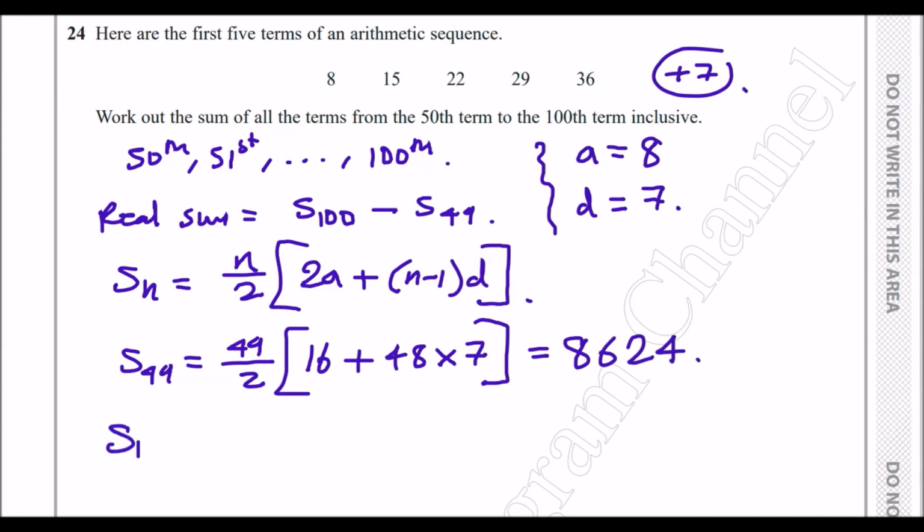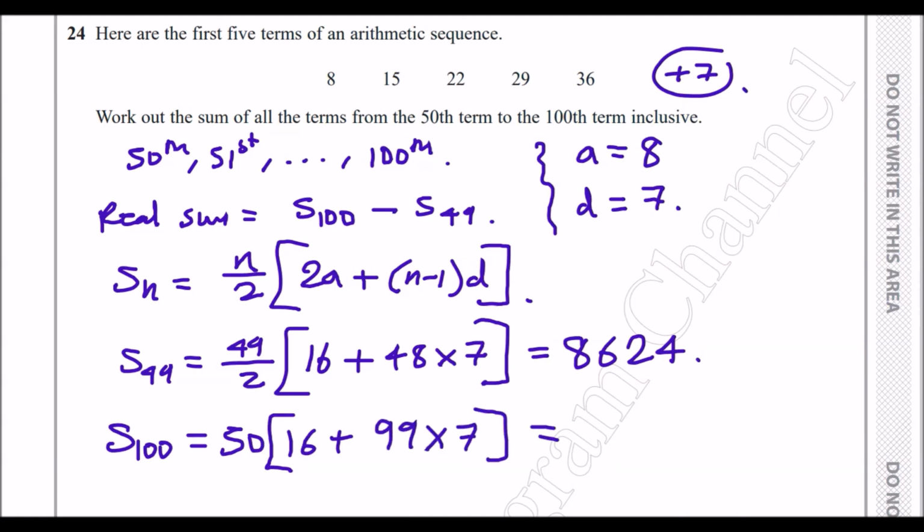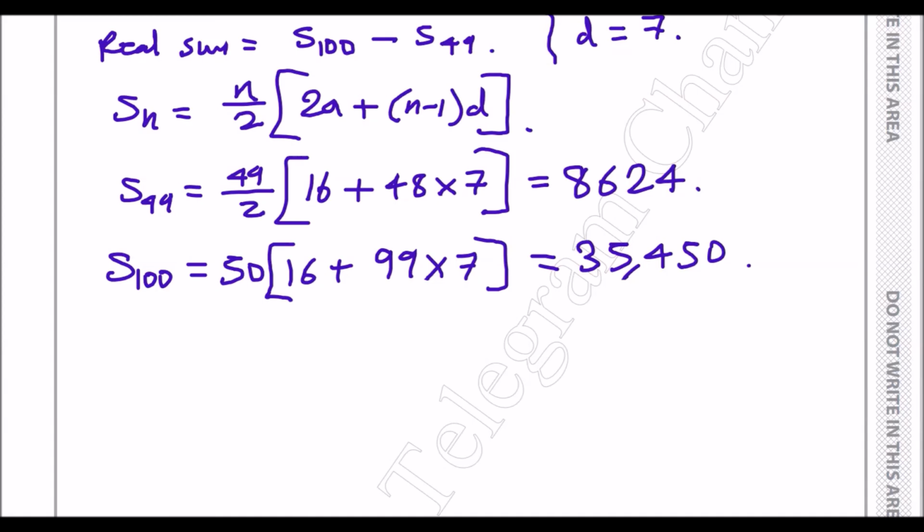Now likewise, the sum of the first 100 terms will be 100 over 2, which would be just 50, actually. 2a again is 16, because 2 times a is 16, plus 100 take away 1 is 99 times 7. So almost similar, just basically repeating everything again, using your calculator because you can. And this one you should get 35,450. And that part's done. Now you just subtract these two terms, guys, and you're pretty much done at this stage.